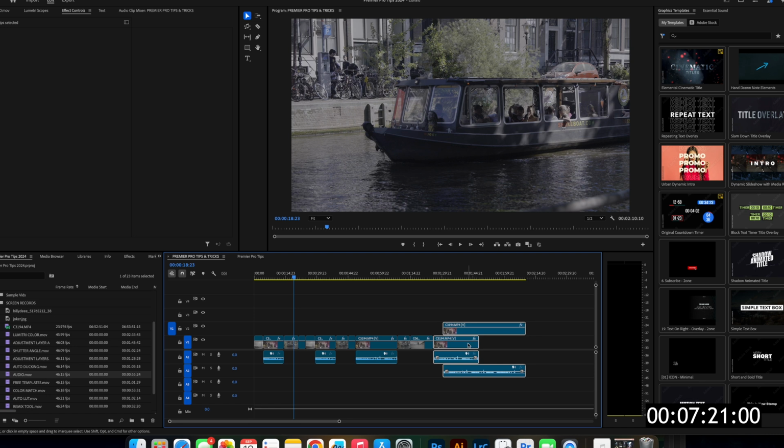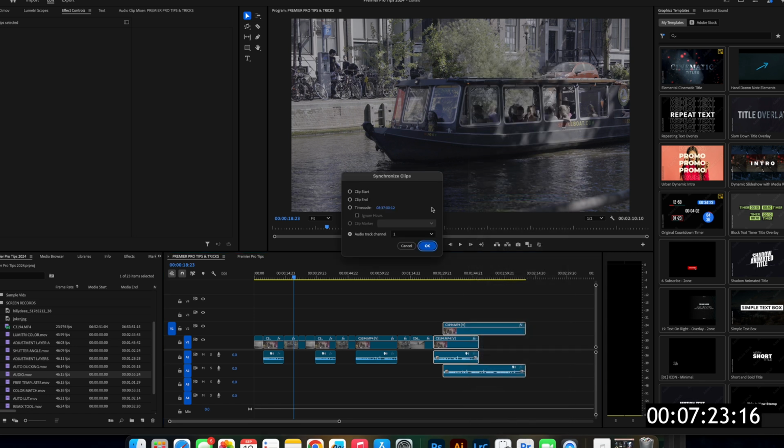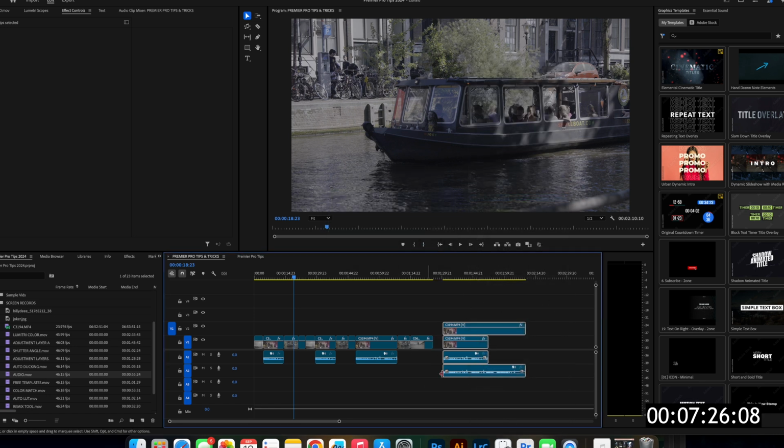Now for this last tip, tip number 10, really comes in handy, especially if you're shooting with multiple cameras, multiple audio sources. Trying to link it all up in Premiere Pro is a complete nightmare if you're trying to do it manually. Now, if you just highlight all the clips you're trying to link, right click, hit OK, and it marries them together, puts them perfect. That way you don't gotta worry about if your talking is matching to your mouth movement, because that's just, I mean, awkward, right? Nobody wants that.